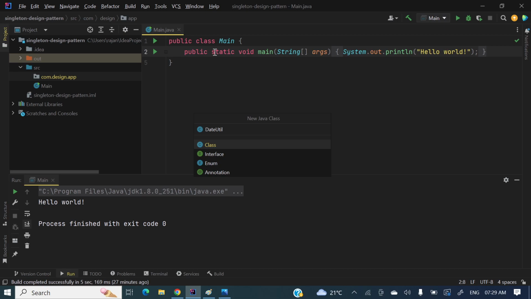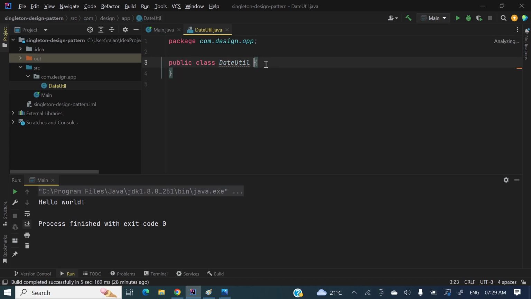So lot of time in interview you will get this question. This is very important. Okay, I mean every interview, if you are a fresher, if you are an intermediate, if you are experienced also, singleton design pattern is must, and you should clear in deep way that how we can create a singleton class. Okay, let's see date util. So people ask in interview, they will ask where exactly you have used in your project. That one also I will explain.